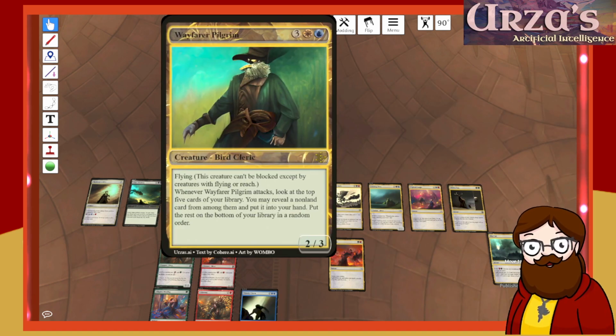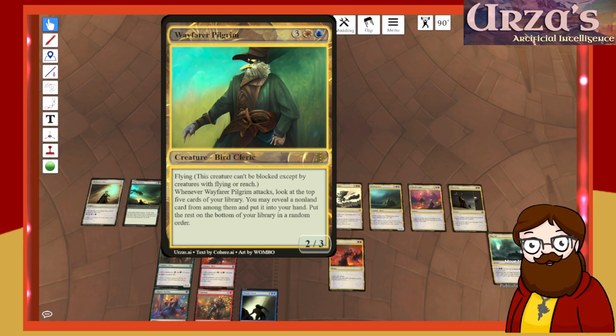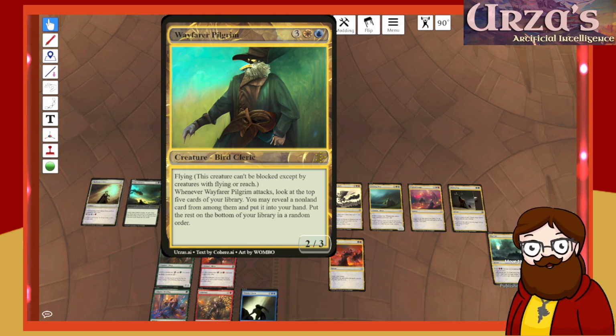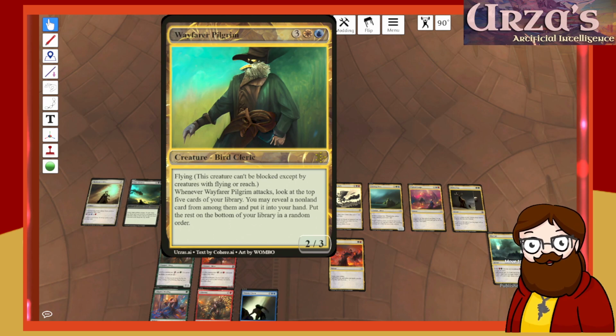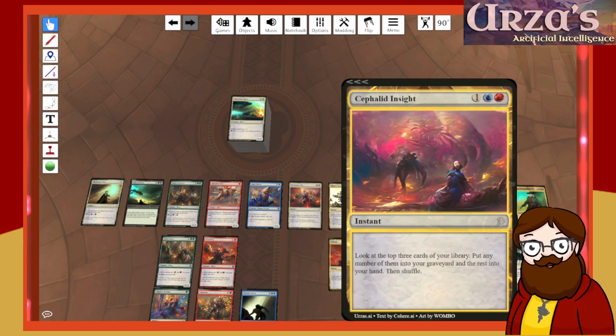Wayfarer Pilgrim is a 5-mana Azorius creature. It is a 2/3 bird cleric. It has flying. Whenever Wayfarer Pilgrim attacks, look at the top 5 cards of your library. You may reveal a non-land card from among them, put it into your hand, put the rest on the bottom of your library in a random order. That's not bad. It's probably a bit expensive for 5 mana, but it does have flying, so you can get away with a lot by throwing some flying on stuff. It's interesting. It's certainly legal, so it's neither here nor there as far as that's concerned.